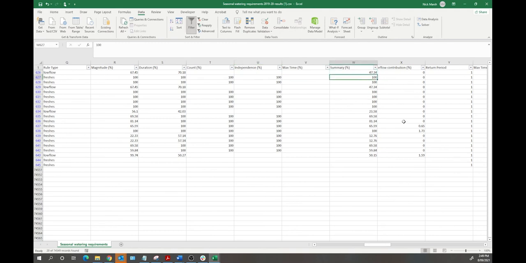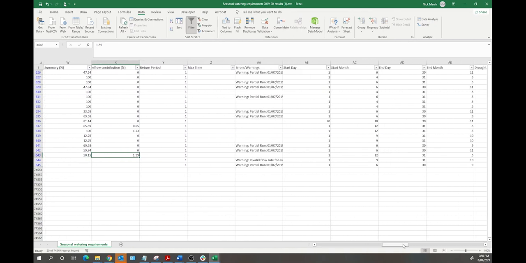for that year. This is the eFlow contribution, so the relative proportion of the magnitude that's contributed through released environmental water. So for this particular flow rule, which achieved a 66% success, just over 0.5% of that success was due to water that was released. This one 1.8, this one 1.6.